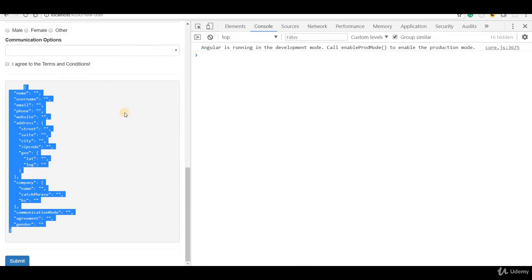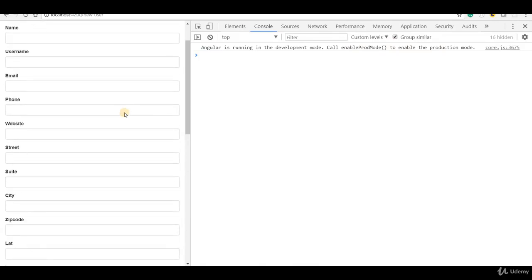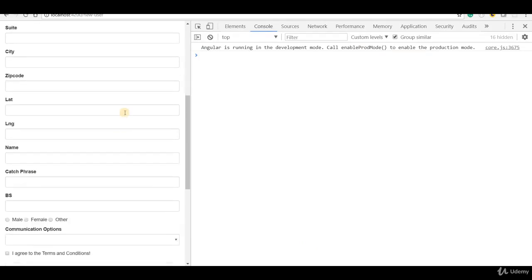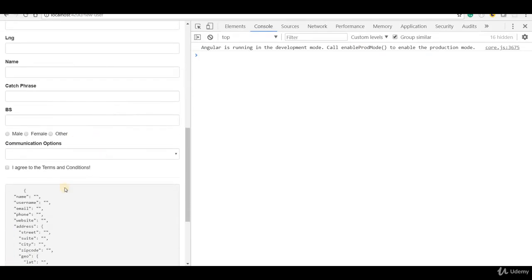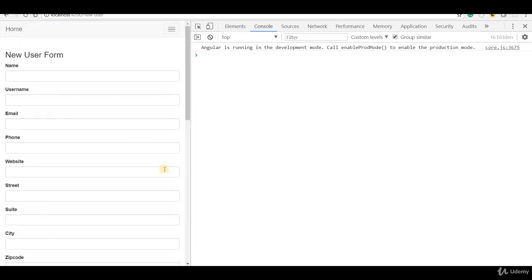So this was it regarding the template driven forms. Now let's say if there was a field related to hobbies of a user, and then I had a button here that said add hobby, and when the button was clicked, new text fields for a different hobby were to be added to this form. Right now with the template driven forms, we cannot really do that. We cannot really add dynamic fields to a template driven form, and that's where the reactive forms comes into the picture.